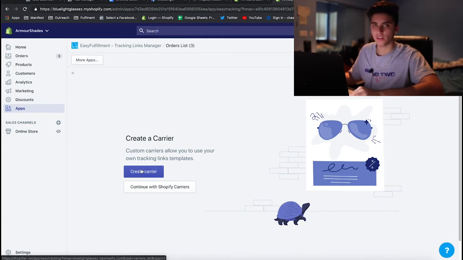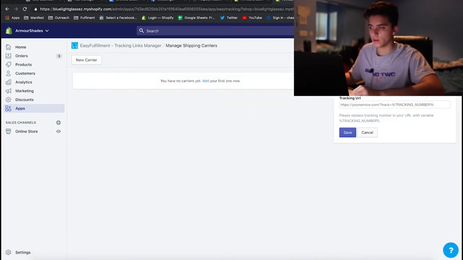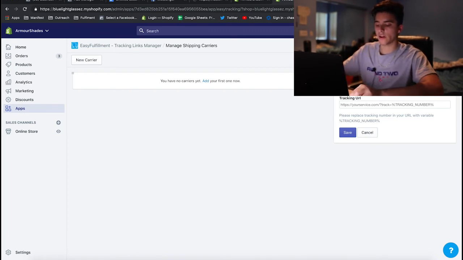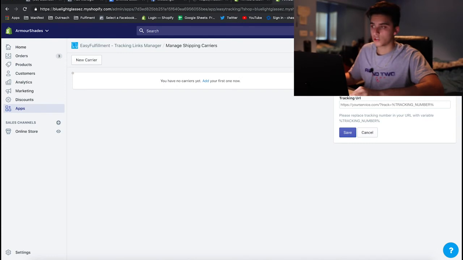So once this app is installed on your guys' store, we're gonna have to create a carrier. Now the carrier is the 4PX, or it's gonna be EMS, whatever service that your items are being sent with. So you're gonna hit create a carrier. And what we're gonna do now is right here, we're gonna type in the carrier name. So our carrier, for example, is 4PX. And now this tracking URL is really important. So what you guys are gonna wanna do is you wanna get an example of how the tracking number looks when it's searched in on 4PX.